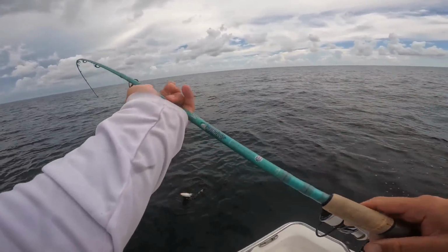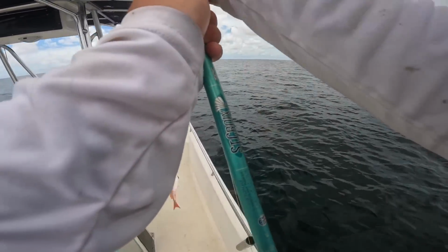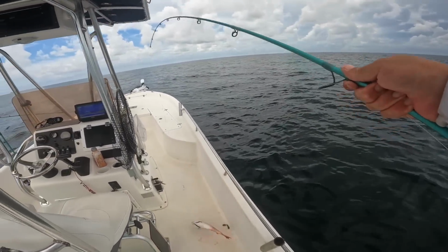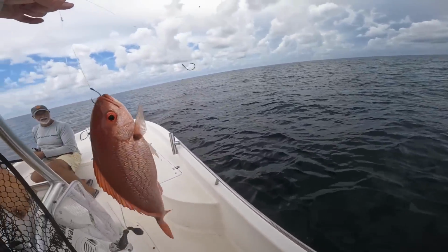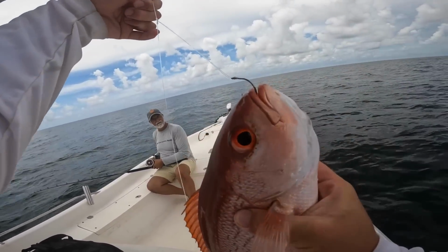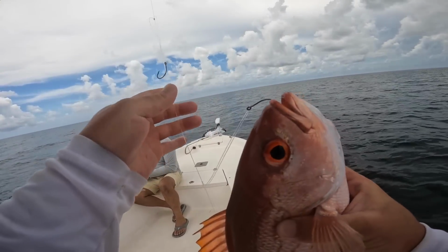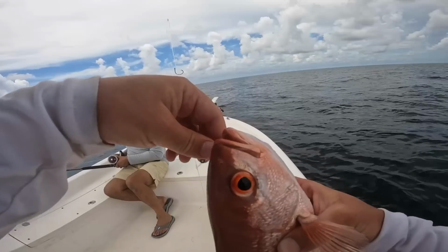That's a big beeliner. Look at that. Wow, that's big. Yeah, that's a good eating right there. I love those. I'll take those over red snapper. Yeah. That's a big beeliner. This is a vermilion snapper. Delicious eating fish. Look at it. These things taste so good. They only have to be 10 inches long. This one definitely surpasses that mark.